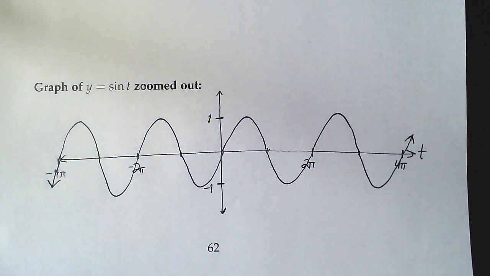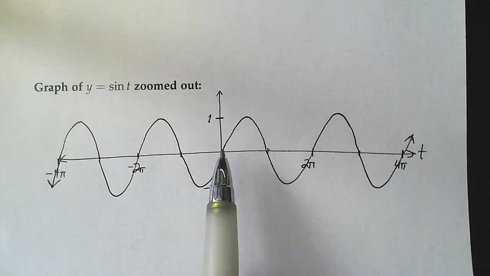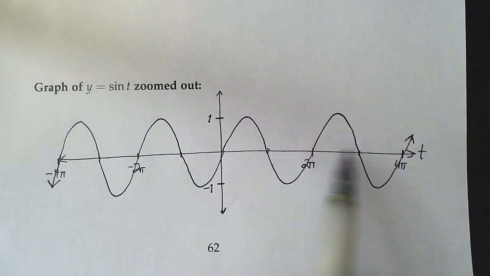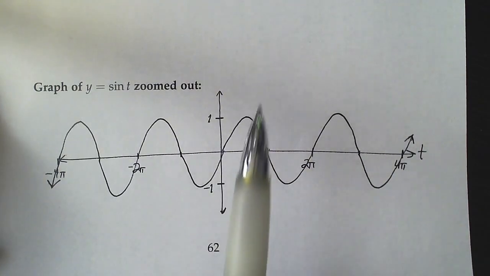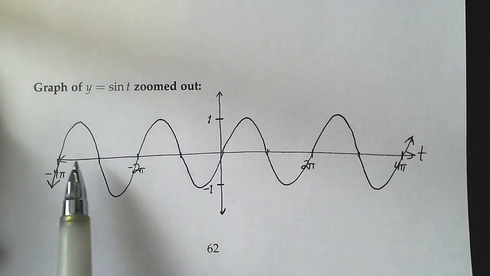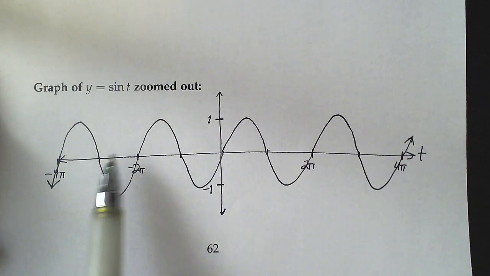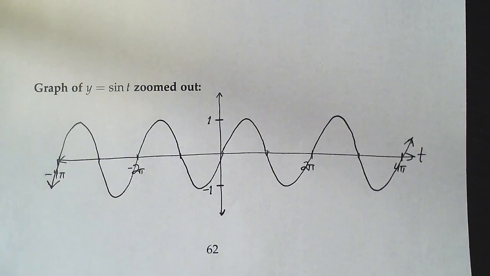So this idea that it keeps repeating the same shape over and over again, that's sort of what it means to be periodic, right? It's like you go around the unit circle, and then it just repeats itself. So on the graph, for every 2 pi that you go, the shape just repeats itself. It's almost like you could take the picture that we drew above and just copy and paste it over and over. Like, here's a copy, here's a copy, here's a copy. Each one of those would be called one period.